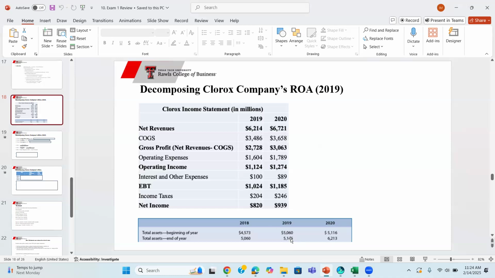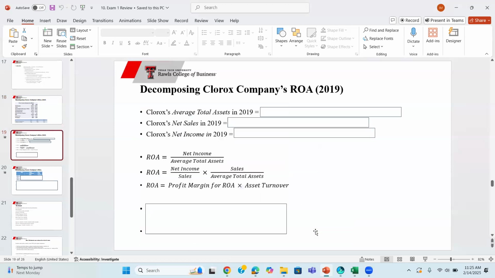You see the system. Okay, so we need the average total asset. That's why you have a beginning and ending asset. Whenever you find any question where there is beginning asset and ending asset, you can take the average of these two. But if there is only total asset and there is no beginning and ending information, you use the total asset instead of average asset. But when you have the information for two periods of the asset, you can just take the average. All right, so let's solve it together.